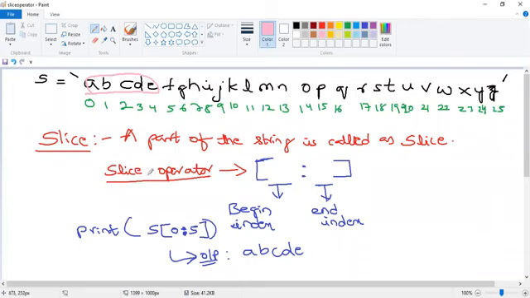By using the slice operator, we can get part of the string from the given string. I want to display A to E onto the output screen. So to get part of a string from the given string, I can use the slice operator. Are you understanding?